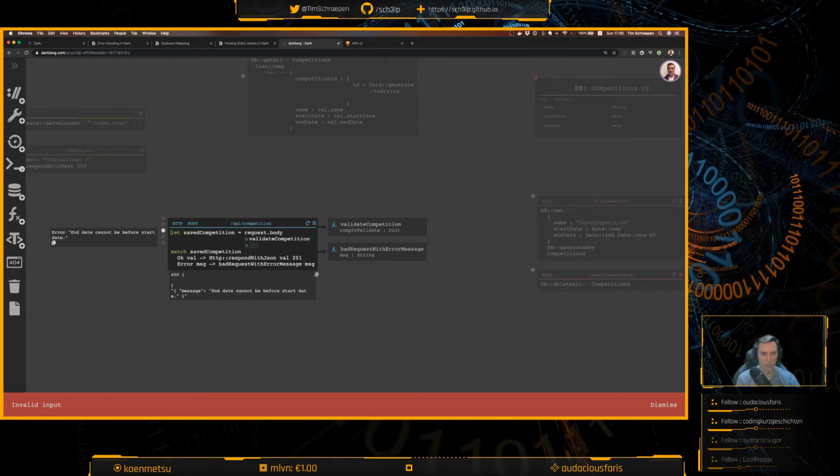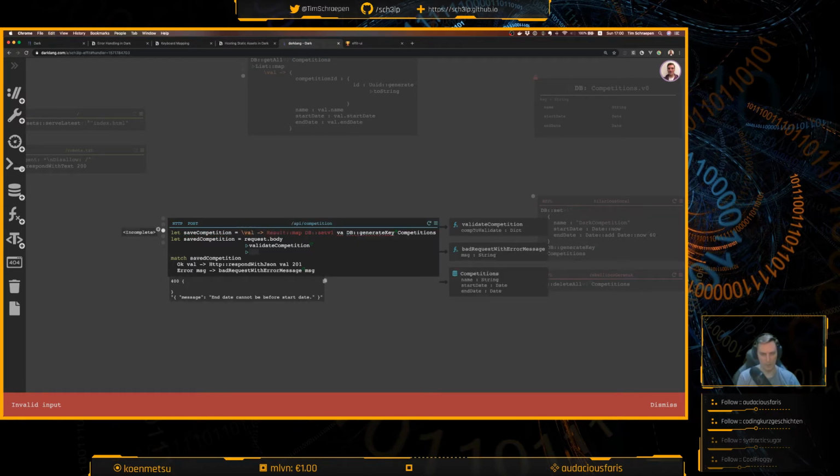Okay, maybe the other way of naming something is like this. So let's try save competition, which is a lambda. And in this case, we can in fact use result map, I think. Because val is just an any type, I guess.